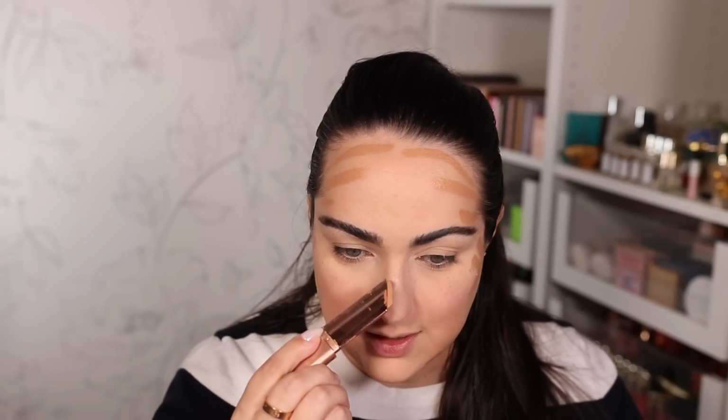I don't have a new contouring or bronzing product to try, so since I tried the new LYS stick foundation, I'm inclined to use their viral contour stick. This is in the shade No Limits, which I believe is their lightest color. Since I want to really show off the blush I'll be trying later, I wanted to go with a lighter shade. I do have the medium one, which I love, but that one can be a lot sometimes for my complexion. Disregard whatever I did on the nose, it'll blend out.